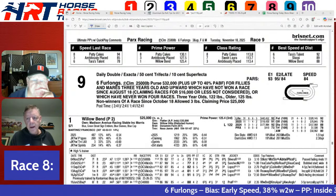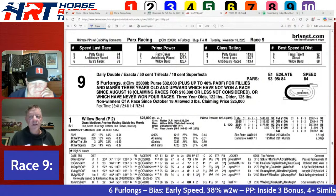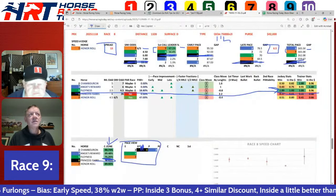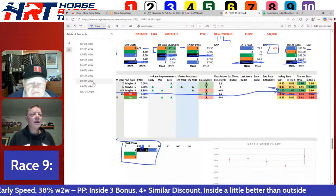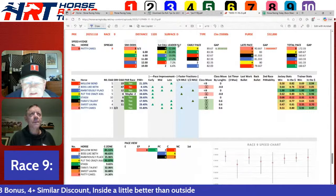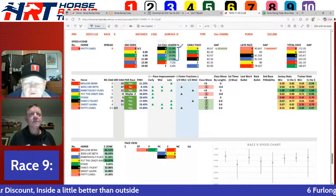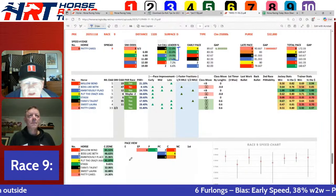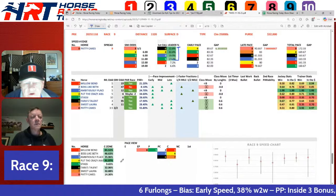Let's go ahead and pop that onto the screen. Terry, inside 3 speed. Before we get to your best bet, tell us, Terry, in race number 9, who will be, this one's going to be hot at the start. That's right. There's 3 or 4 horses that have lots of speed, and they're very close. So it just depends on who doesn't stumble or who gets out of that gate okay.